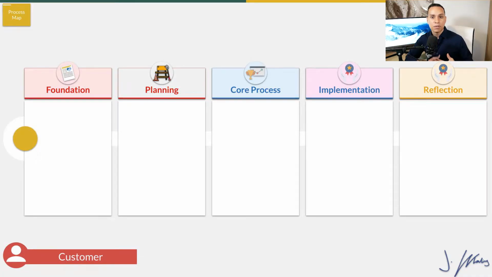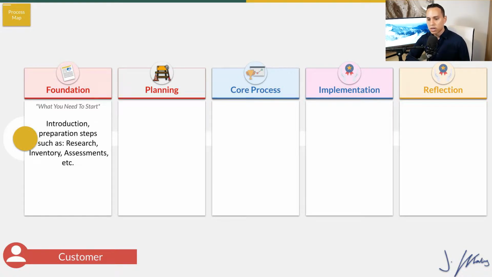And so once you have a good understanding of what you've achieved in the past, the struggles and roadblocks you've overcome, and what you can help other people accomplish, it's time to actually outline your course. So here is a simple 5-module structure that you can follow for almost any course. Obviously, you're gonna have to modify a little bit, but essentially the first module is going to be the foundation, where you have the introduction, preparation steps, research, inventory, assessments. This is collecting all the information and all the self-reflection that someone needs in order to move forward with what you're about to teach them.